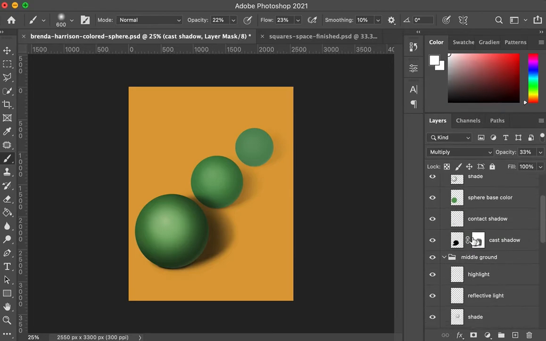Rearrange those, come down to my cast shadow, and I want to paint this out. So make sure I'm back down with black as my foreground color because that's what masks it. And I want to get rid of this shadow. And having those all on separate layers is what really helps me not mess each other up. There's a lot more organizing. You've got to kind of think about what you're doing before you do it.